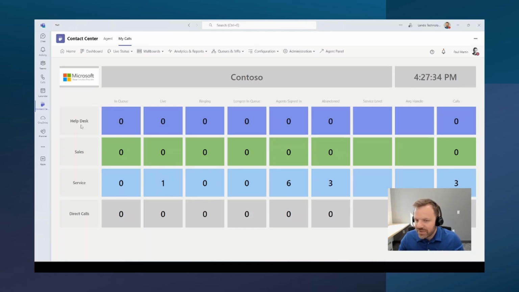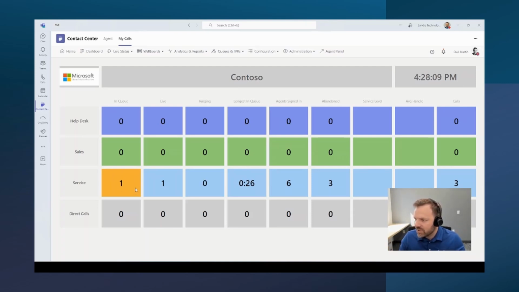Here we can see a list of the different queues that we have added to this wallboard, and we can see live activity, what's happening on these wallboards. We can see how many calls are in progress. You don't need to refresh it. As calls filter in and out of these call queues, it'll automatically update the information that is displayed. You can even modify the cell threshold. So when, let's say, calls in queue reaches a certain level, you can have that cell block turn a different color to grab people's attention.